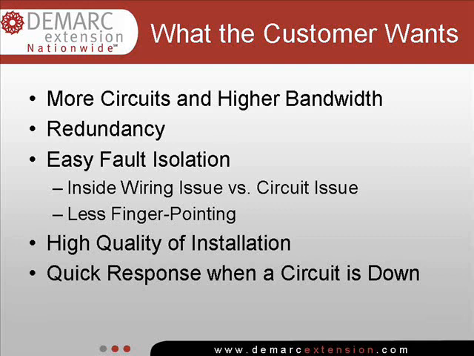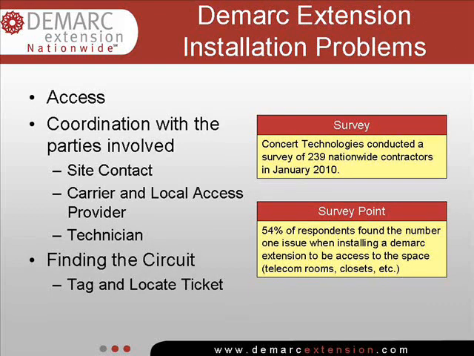In the event of a bad connection, easy fault isolation, less finger pointing when determining the cause, and a rapid, cost-effective response to an issue are important to the customer. Some key issues that can occur with the installation of a Demarc extension are important to consider, as they have an impact on the quality of the Demarc extension and ultimately a reliable connection.